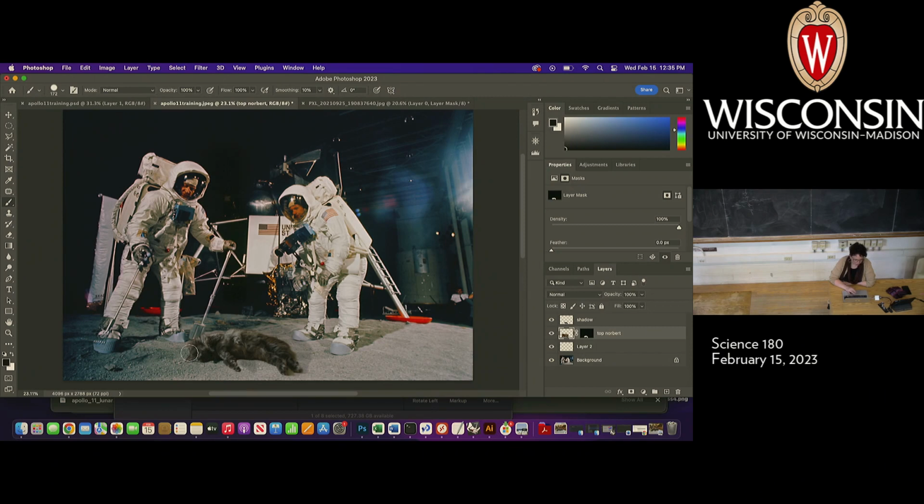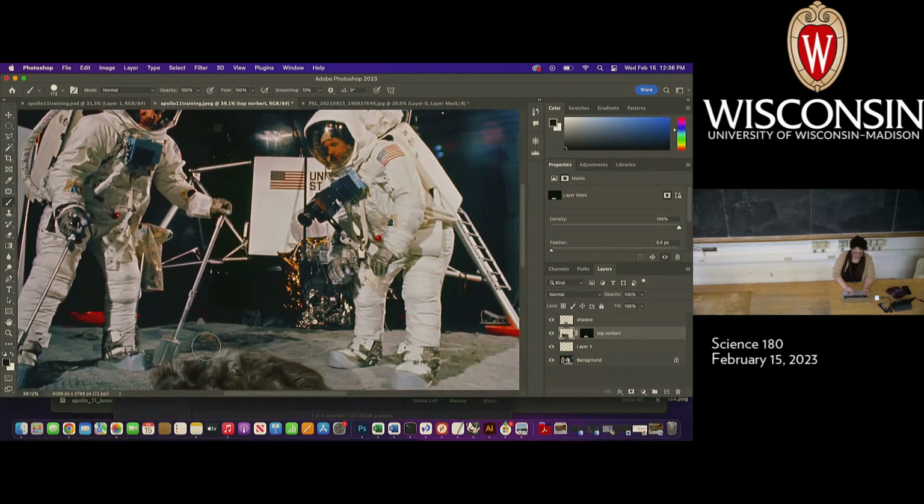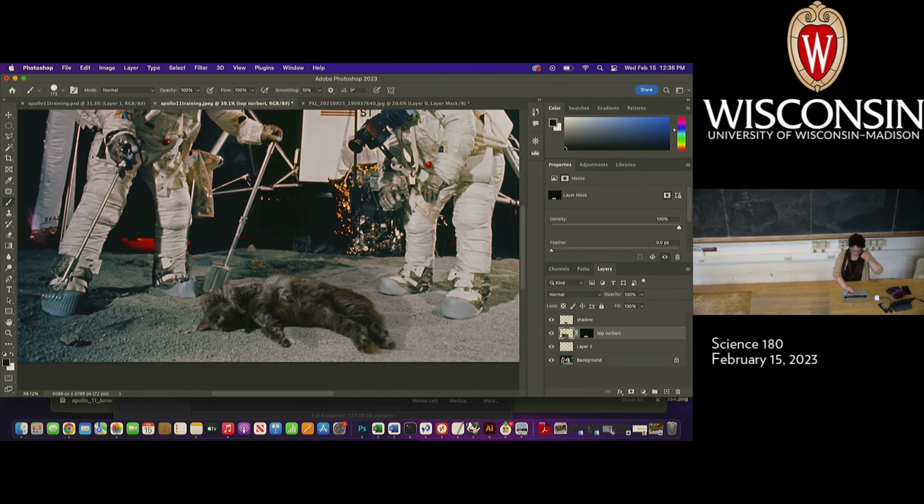Yeah, so in terms of putting these things in the same plausible universe, one of the things we probably want to do is some image adjustments to the cat. You can do image adjustments in Photoshop in two ways. You can do image adjustments that apply to the layer that you're on, and they are permanent. Or you can make an image adjustment layer that applies to all the layers underneath it, and it works like a layer mask where you can selectively edit it and do all kinds of cool things with it. I'm going to show you both methods today. And this is definitely in the realm of the important.